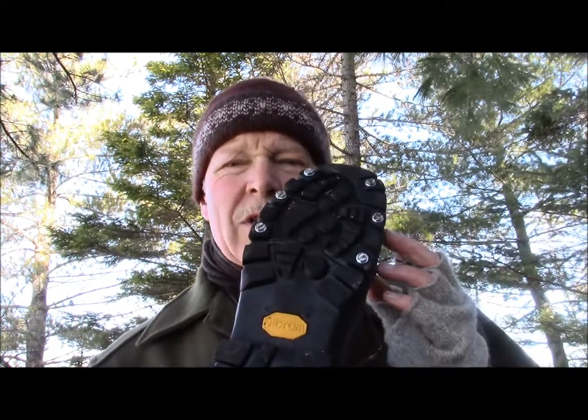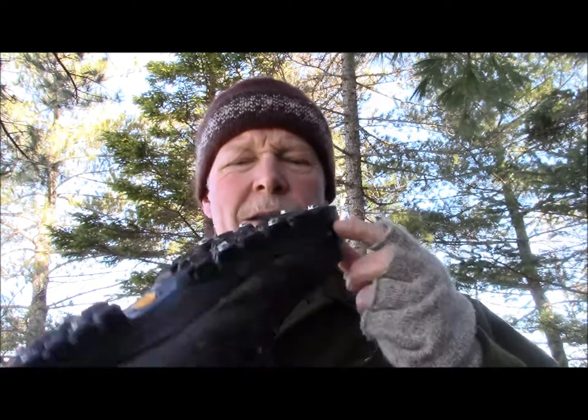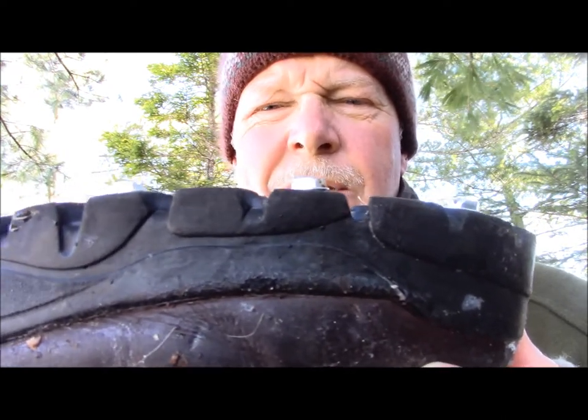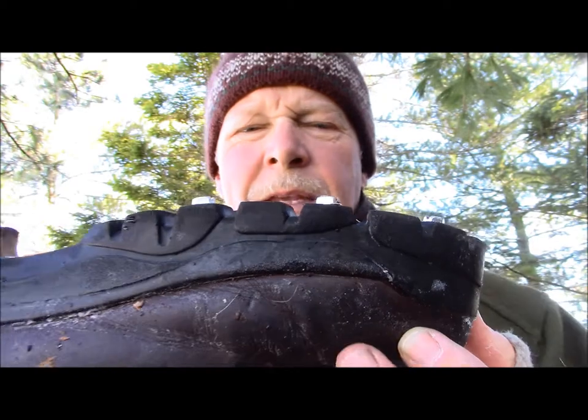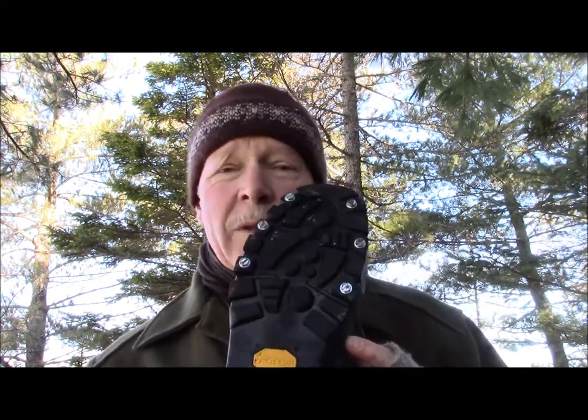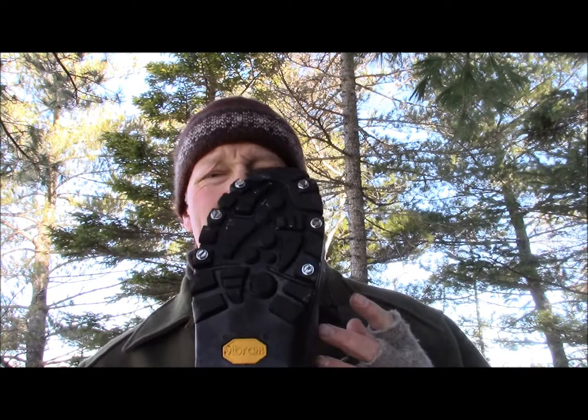For hiking shoes with a good tread to start with, I think you can just place them on the tread. Three-eighths of an inch is not going to go in so far that it'll chance hitting anything in the center of the shoe or cause leaks. A package of 20 was $2.79. These are actually surprisingly effective, as you'll see when I run across the ice on the lake in a few minutes. Will they wear out? Likely — they're a sheet metal screw, not hardened carbon steel. But for $2.79, I can carry my little hand tool and replace them as I lose them. The package of 20 gave me 10 per boot, and that's what I did.